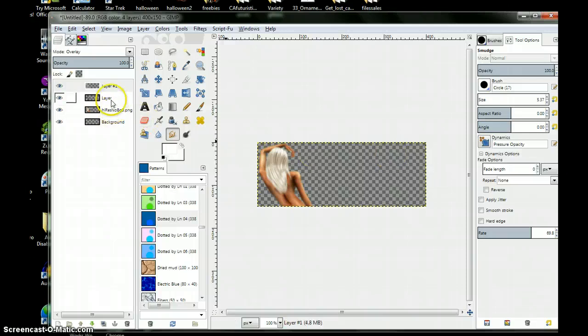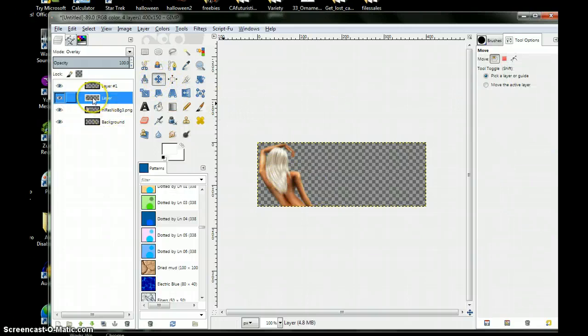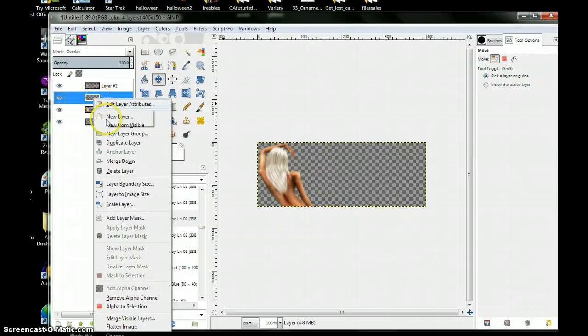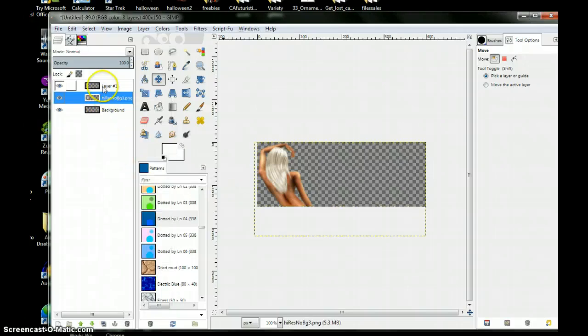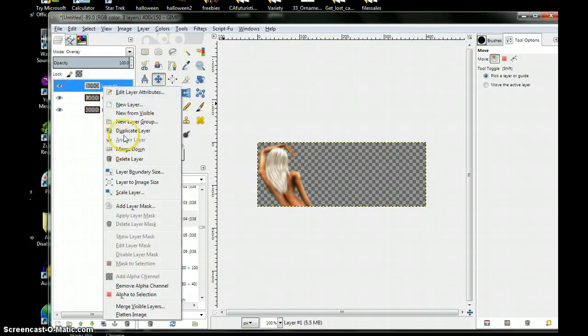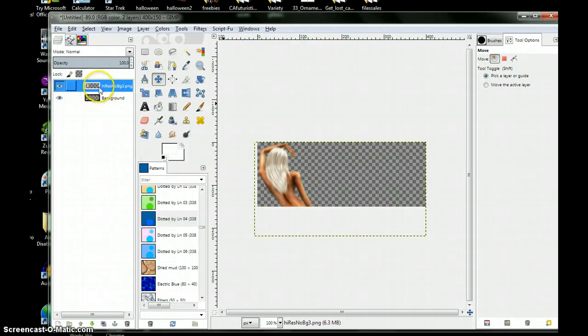Now, it'll help a lot for later working, so if you have to move this layer around, go ahead and click on that layer, shadow layer, and merge down. Do the same with your highlight layer, and only do this after you're all done. That way, it's all one piece, one layer. So now you should only have your background layer and your actual avatar layer.